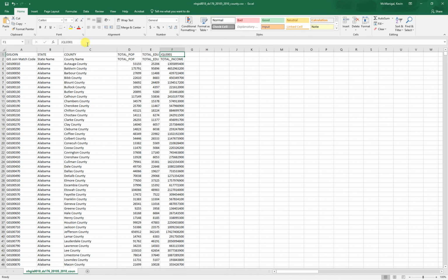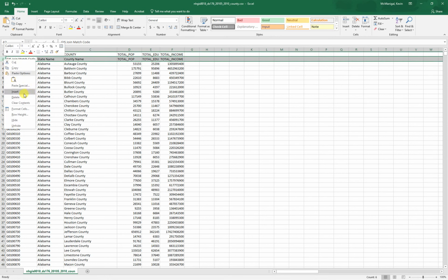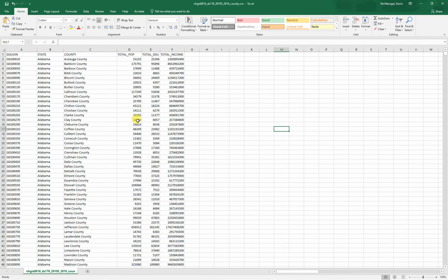Either way, you've got to end up with one clean header row, otherwise GIS won't work well with it. So now I'm going to get rid of this. Okay, cool. So now we've got just one clean header row, and we've got the data that we want. We'll save it, and I'll just keep its name and save it as a CSV. Technically, ArcPro should read the new workbook format, the XLSX, but I know for a fact that it'll read the CSV, so we'll just leave it there. Okay, and then we can close.